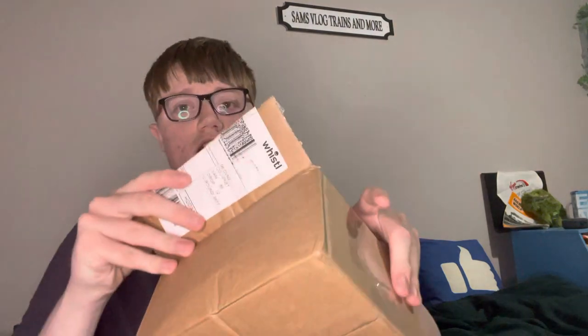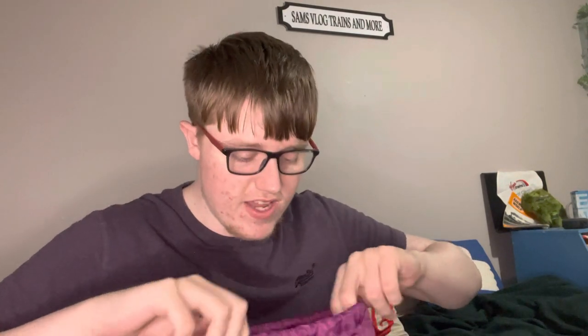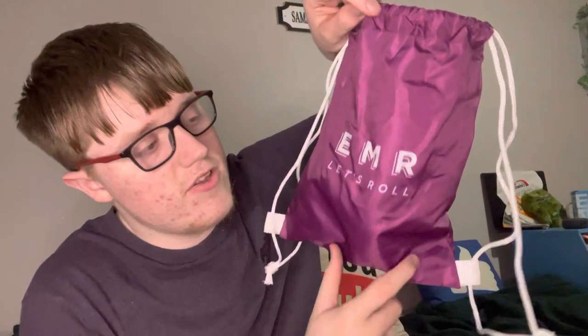I've unboxed the outer box — I just peeled off my address — but let's dig in because I haven't had a proper look yet. The box is empty now, and here he is! First of all, I love the fact that he comes in a little cute drawstring bag — that is very cute. I wasn't expecting it to be in a bag; I was expecting just the teddy on its own. The bag also has their motto on it: 'EMR, Let's Roll' — which is very cool.